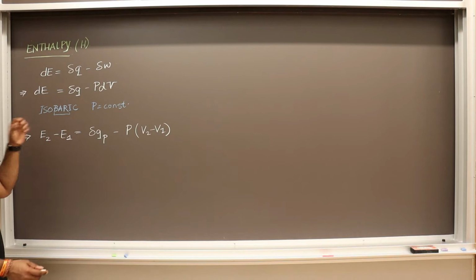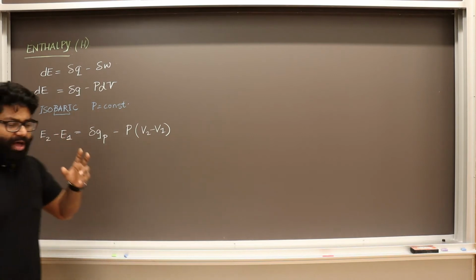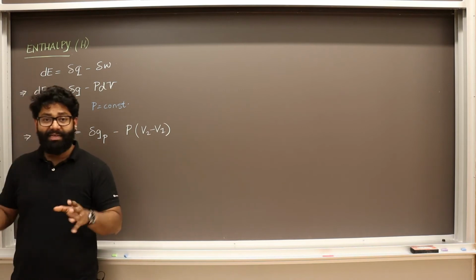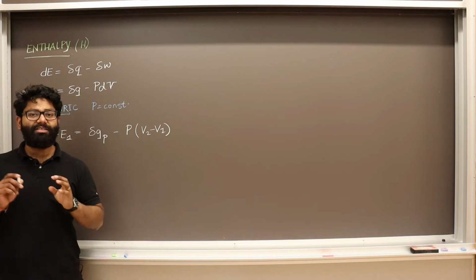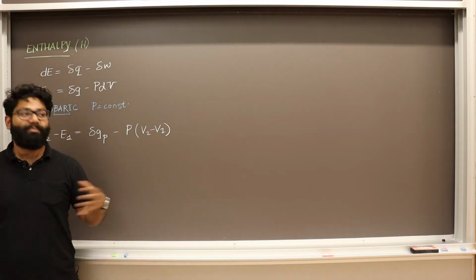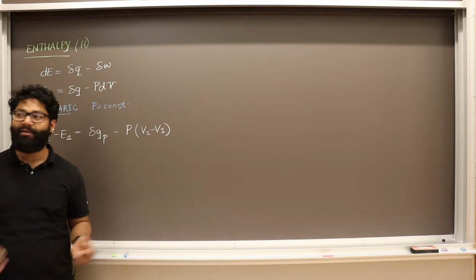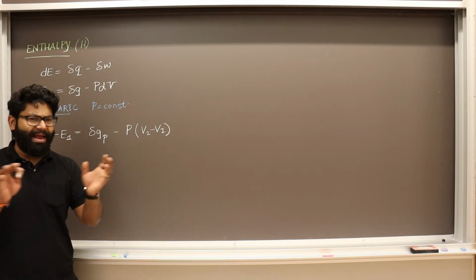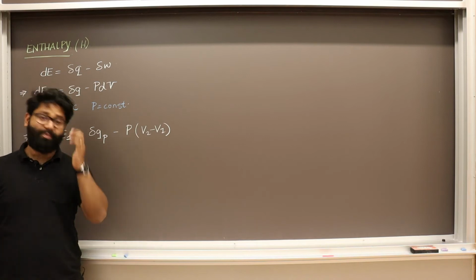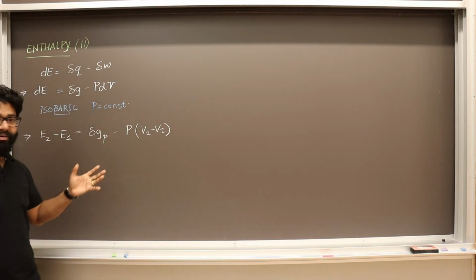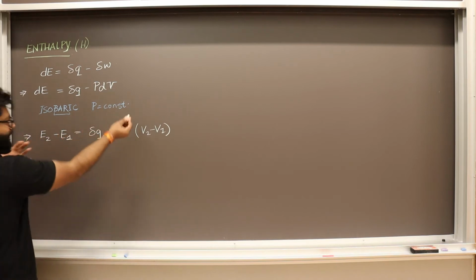Now why did we take this process? Why the interest in isobaric? Because most of the processes in our environment that generally occur are isobaric processes. The atmospheric pressure does not change a lot from place to place. If you go tens of kilometers above and below, it might, but for all practical purposes, the pressure at this point and at this point is not very different. So most of the processes that we generally see are isobaric, and that is why our interest in this kind of process.